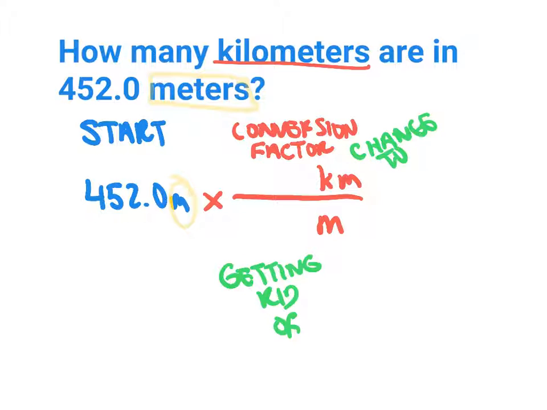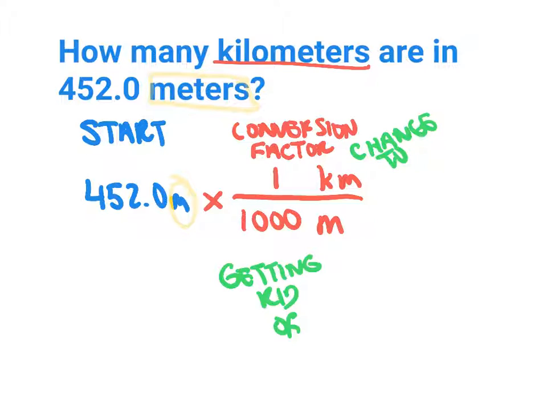So this, unfortunately, is one of the ones you have to have memorized, but you should know that in every 1 kilometer, there are 1,000 meters. And you can look these up if you need them, but really for kilo, centi, and milli, you should have them memorized. This is 1,000 meters for every 1 kilometer.